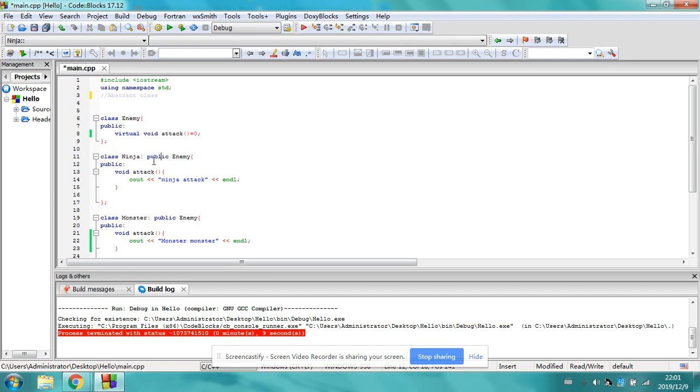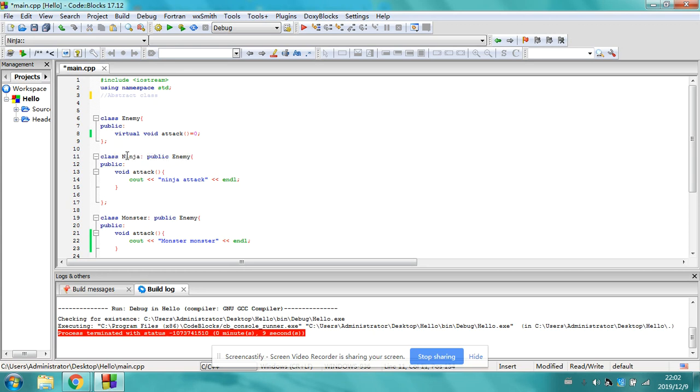And now let's also review a few terms we have learned. This is polymorphism and inheritance. Inheritance, yes, inheritance. So we see the ninja class, and we see the ninja class inheriting from the enemy class.